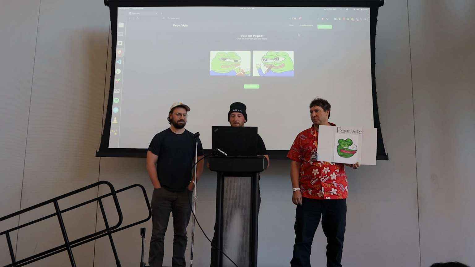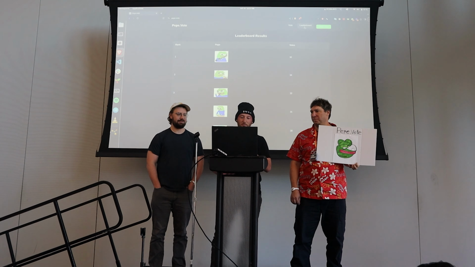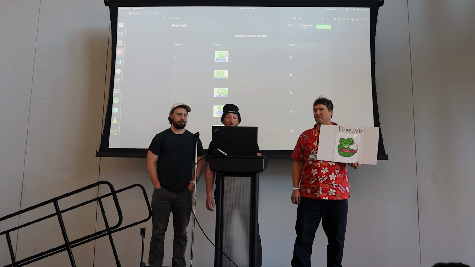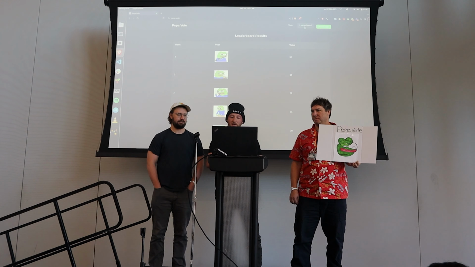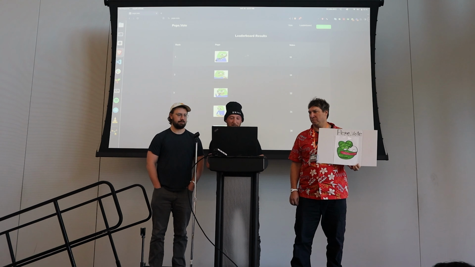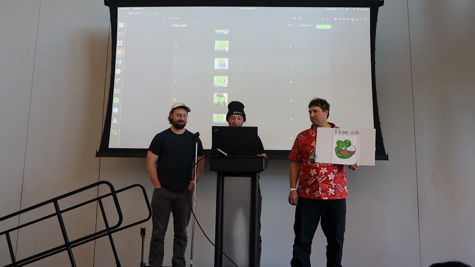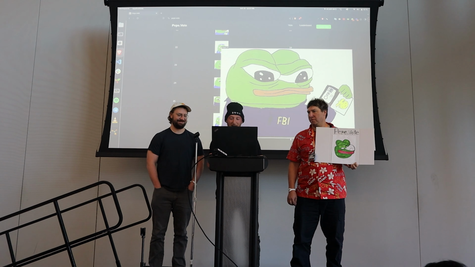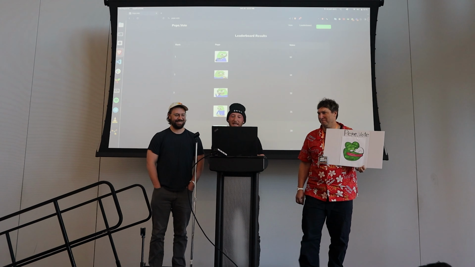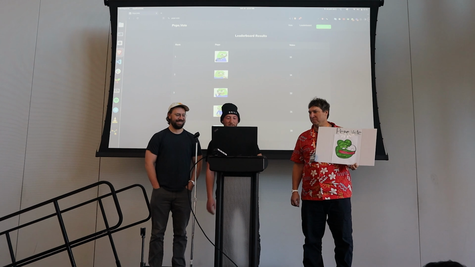Well, let's see what other people have said. My votes count towards a global leaderboard of votes, and all of these vote counts are tallying Nostr events of other people's votes. So we have a global list of what people were interested in. Of course, it turns out Pepe being armed is the top two images, and FBI Pepe happens to be the least interesting. So you really gain a sense of what people are interested in.